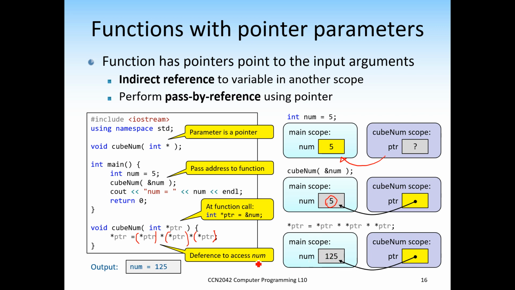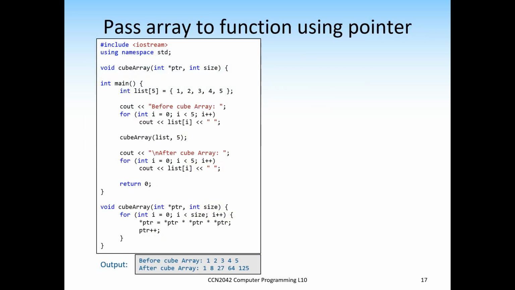And then after that, we save it back into the location. So that's why here it is 125. Right? So now when we make use of the pointer, we can put it into the function. So then it is part of the input argument. At the same time, because the list is an array, an array can be treated as a pointer, so that's why we can just pass an array into a function which expects a pointer.